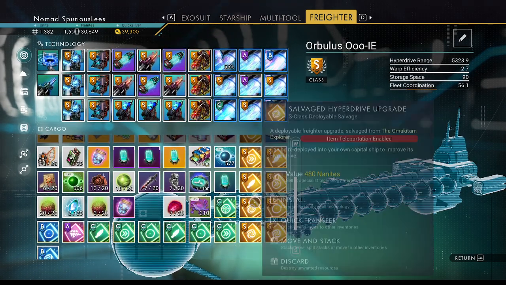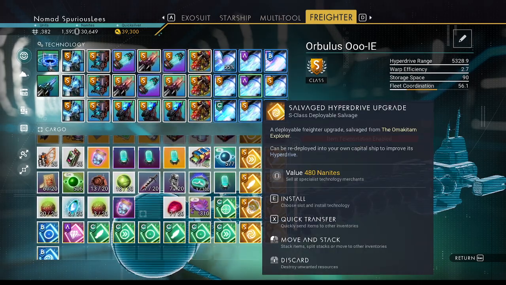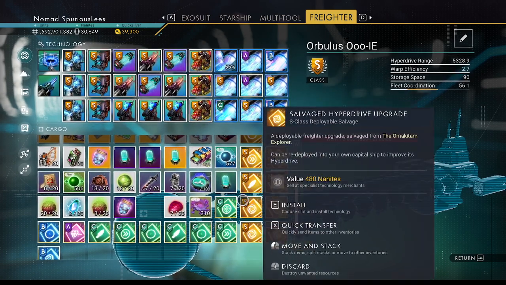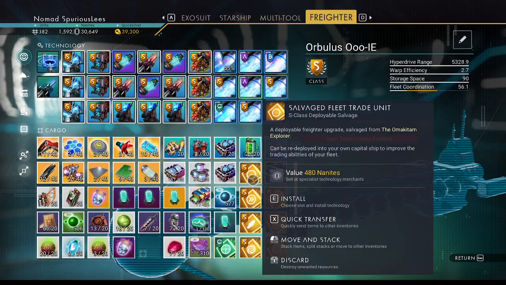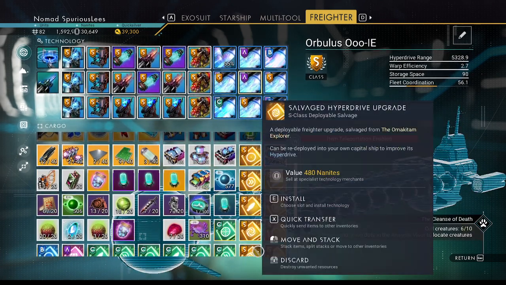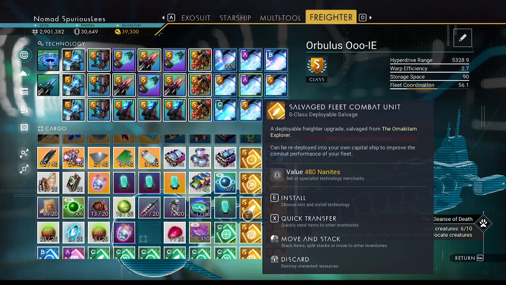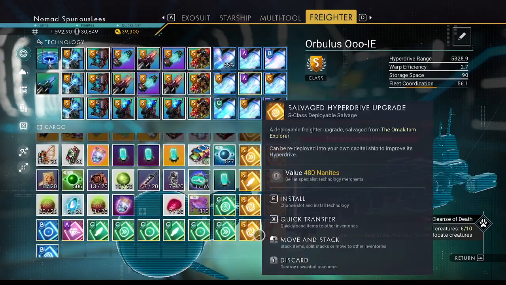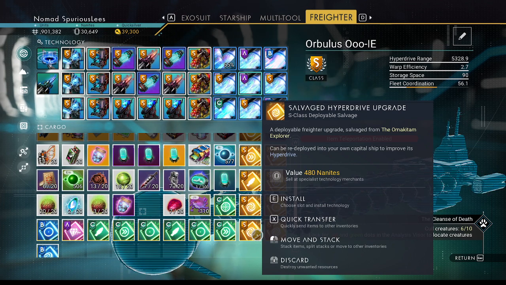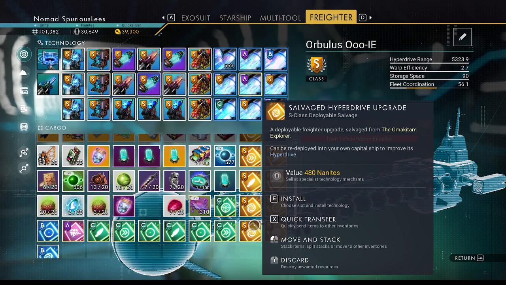I started doing derelicts again in preparation for this. I was trying to work towards getting this done, and I just did the same system a couple of times. However, a weird glitch happened where when I left the system, it kept giving me modules from this ship, the Oma Kitam Explorer there. No matter what system I went to, 4 or 5 different systems, I kept getting S-class modules. At first, I thought, I just found 5 different S-class derelict freighters. That's really cool. But then I looked at the name, and I kept landing on the same derelict, no matter what star system I went to.